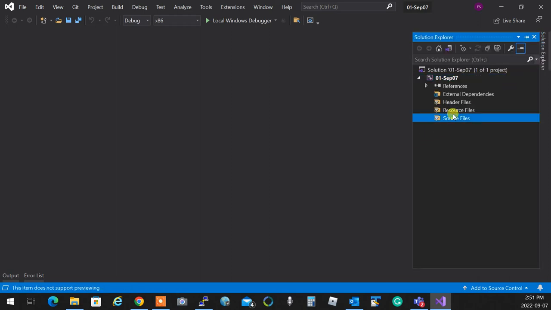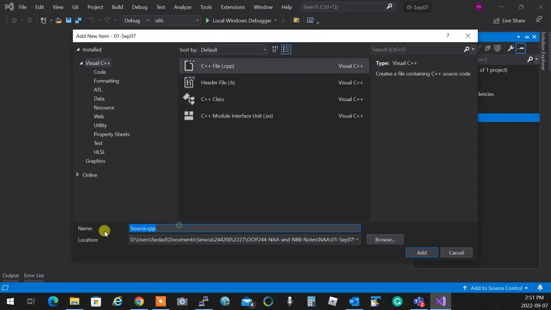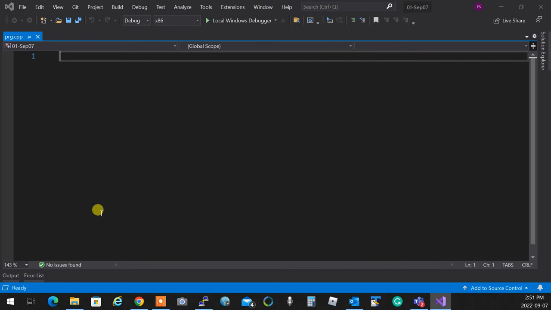So I right-click over here. I'm going to say Add New Item. I usually call it prg.cpp, and I rename it as it progresses. So I keep adding different versions. So you're going to see 1, 2, 3, and each name of the file relates to the topic that we are talking about. So you'll see how things are happening. So in here, this one, I'm going to call it prg.cpp. And if it's only prg.cpp, it means that was the only thing we talked about. There are no different topics, so you can see what's going on.